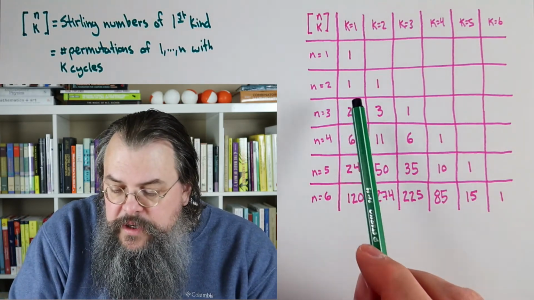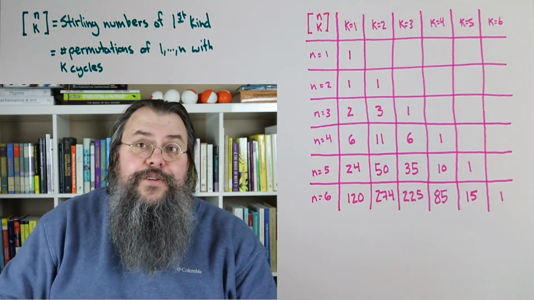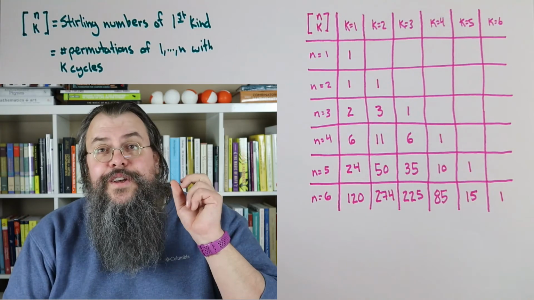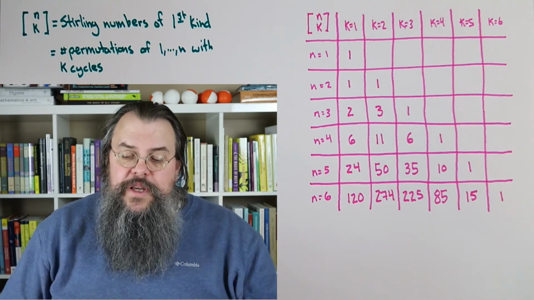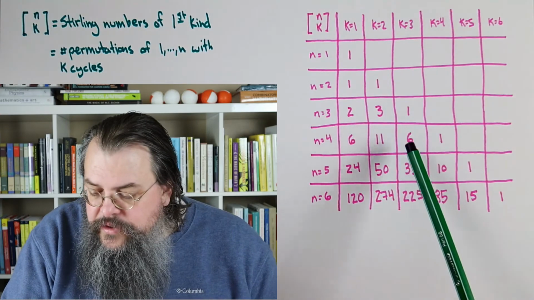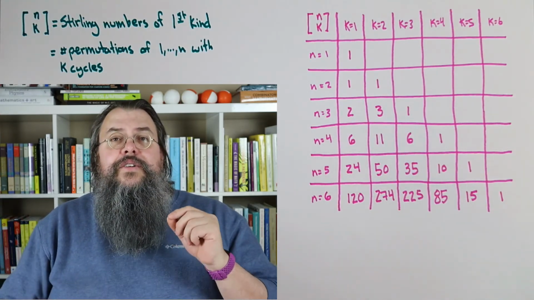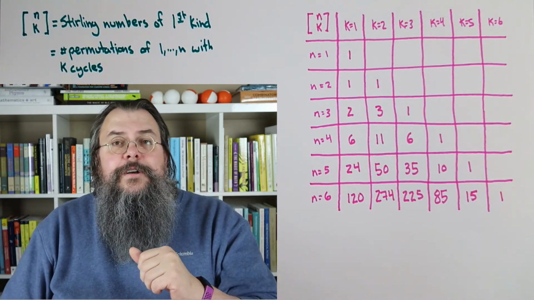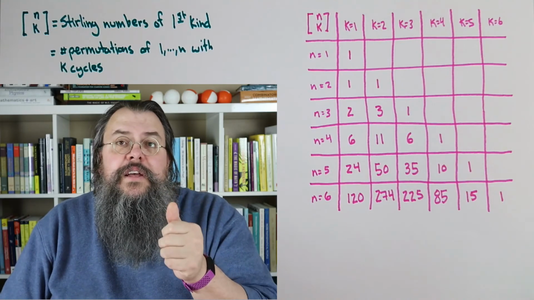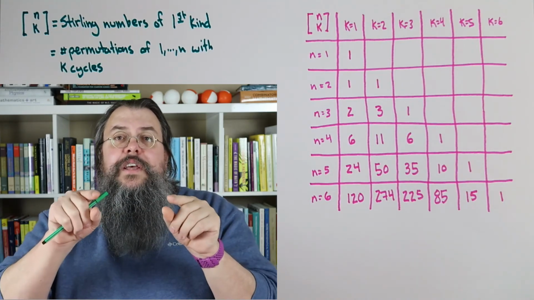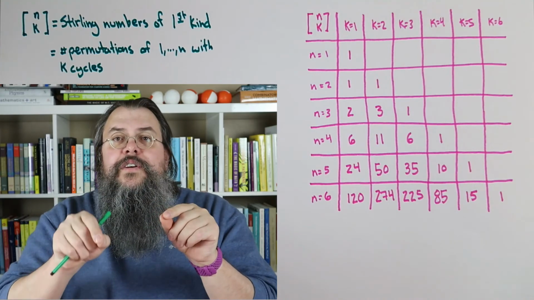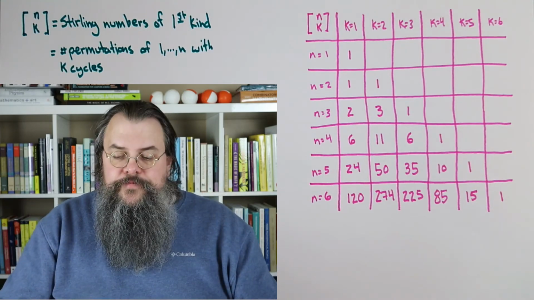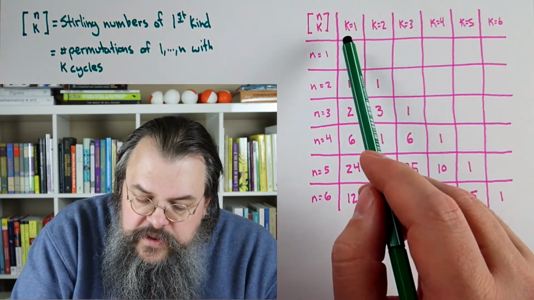You might notice these numbers, 1, 3, 6, 10, 15. Those are also familiar numbers. They're the triangle numbers. It's also the way to pick 2 objects out of n. Because here, in this next row, you're allowed to have 1 cycle with 2 elements and everything else is by itself. So how do you form a cycle with 2 elements? The answer is you just need to pick 2 things, right? Because if I have 2 things, I'm going to just jump back and forth. So, all right, great. How many ways to do that? Well, n choose 2.